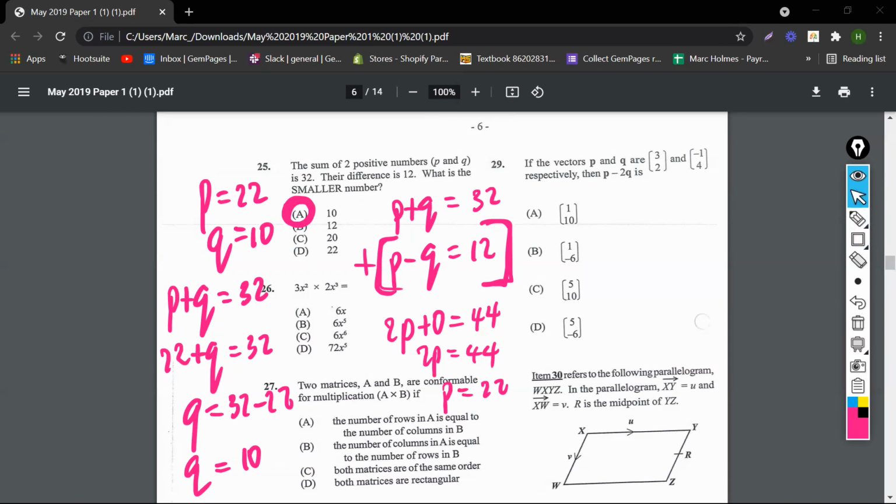Yeah, could you go over that one more time? It's a simultaneous equation, guys. P plus Q is equal to 32 and P minus Q is equal to 12. But you can actually just add the top to the bottom. P plus P will give you 2P. Negative Q plus Q will give you 0. And 12 plus 32 will give you 44. And you'd end up with 2P is 44. So P is 22. So once you find P as 22 now, guys, you can just use the first equation and put 22 where P is, and you can find Q as 10.